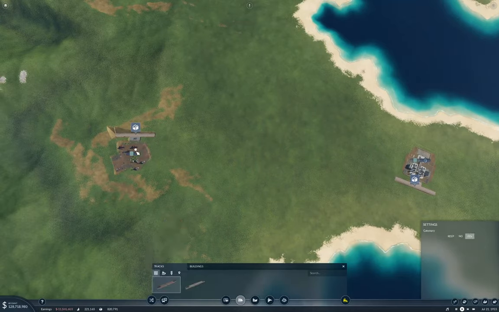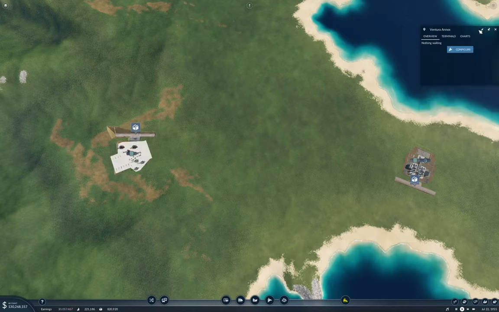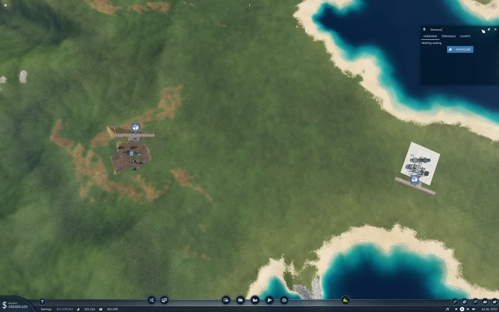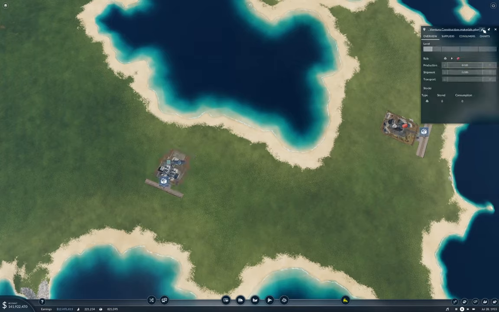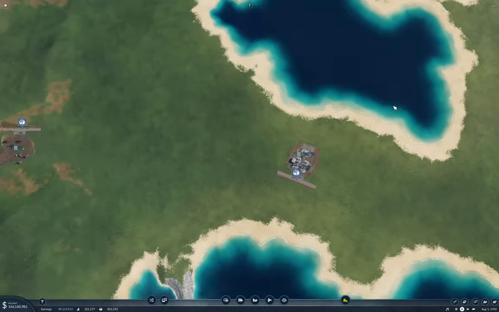The first thing I'm going to do is that's the Ventura oil well. I'm going to rename this to Ventura Oil Well. Now this is the Ventura Oil Refinery, and I can't operate a keyboard apparently. This will also be the Ventura Oil Refinery. Yep. And this is going to be the Ventura Conmats plant. Right? So this also will be construction materials plant. Okay, good.